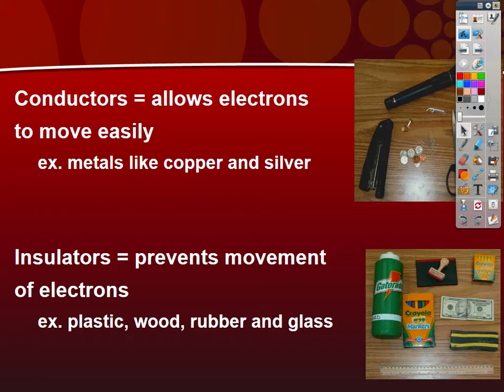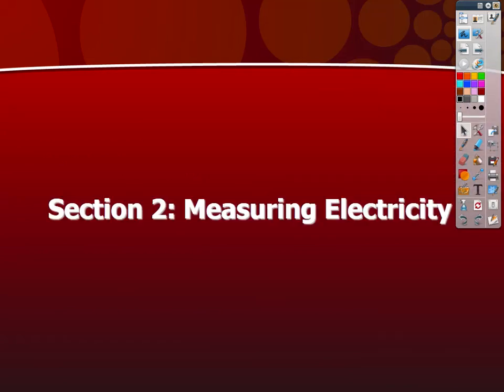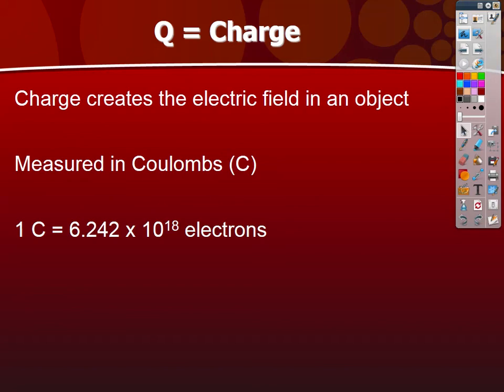And then we talked about conductors and insulators, which that'll come up again with one of the properties of electricity in terms of resistance, where conductors have a very low resistance, insulators have a high resistance. And we're going to come to a particular measurement of why they have that type of resistance. So let's look at measuring electricity.